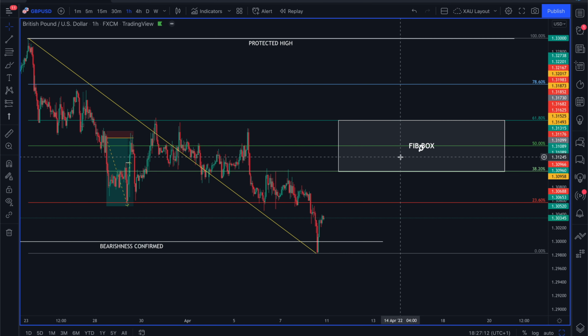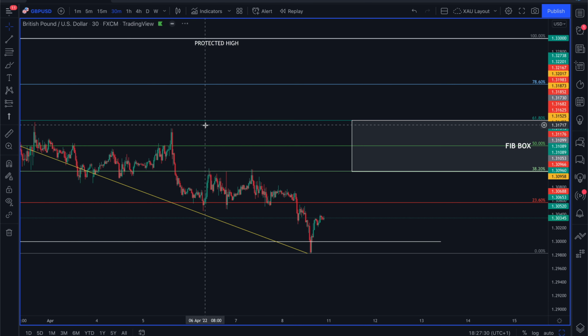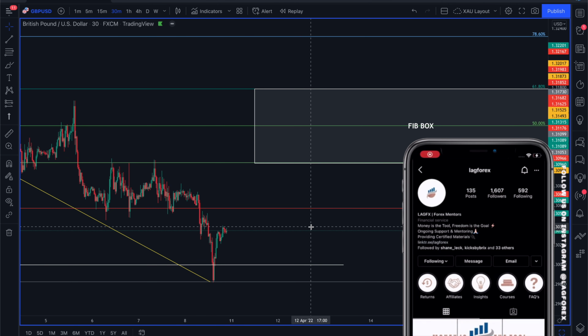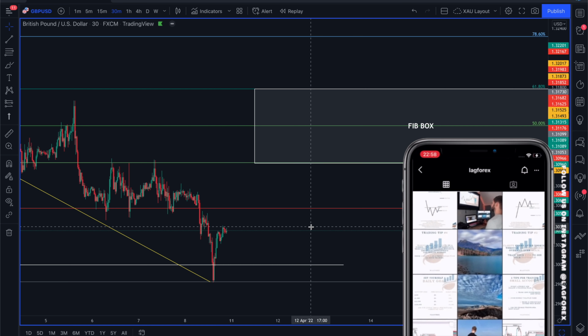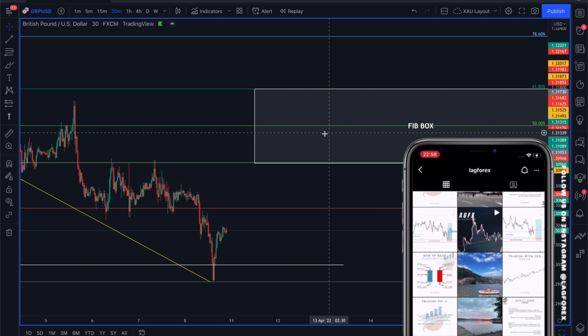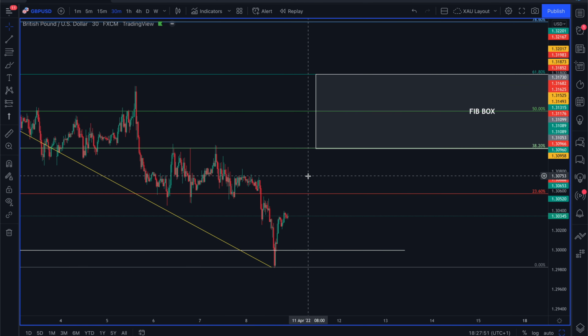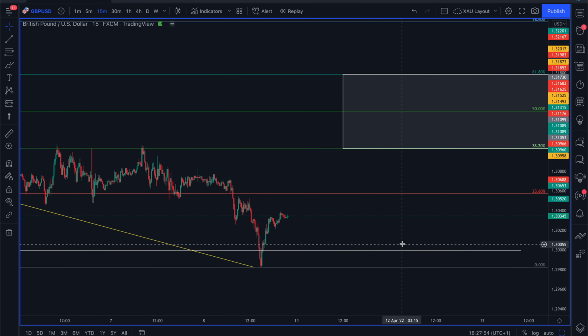Now, again, I don't like to trade against the trend. So me placing a buy position now would be going against one of the rules that I stand by. But if it isn't a rule that applies to you, you could definitely look at placing a buy position and having an area or parameter set like this, and then look to take a close once you see structure failing to produce bullishness. We could look at taking a close at that point, but this would be a good area as a rule of thumb to look out for. But yeah, coming on the open, we could look at placing those buy positions.